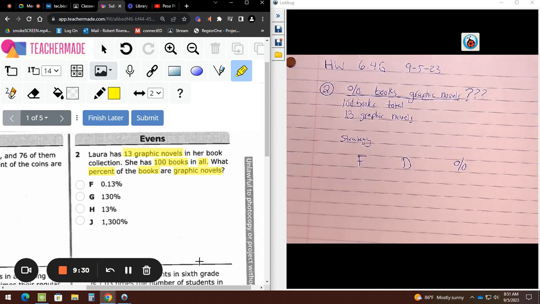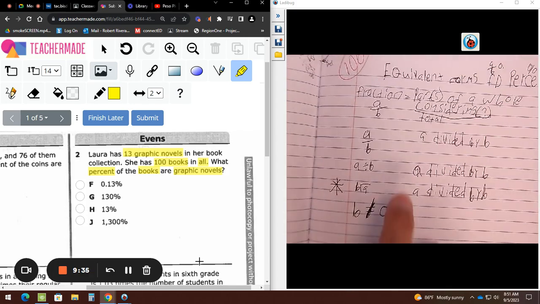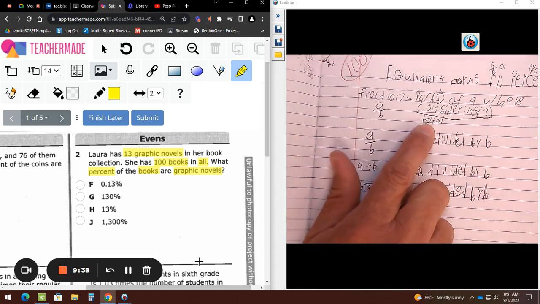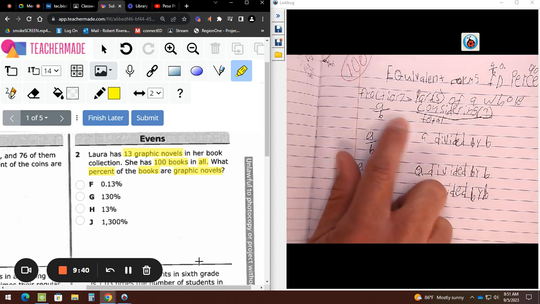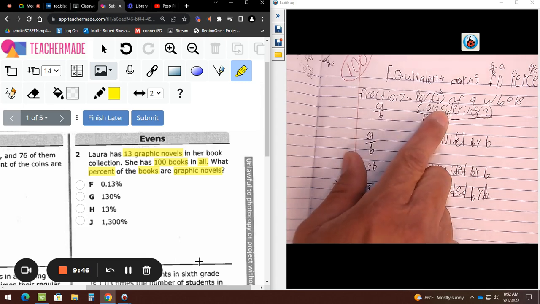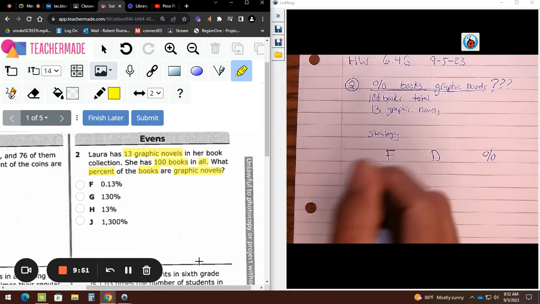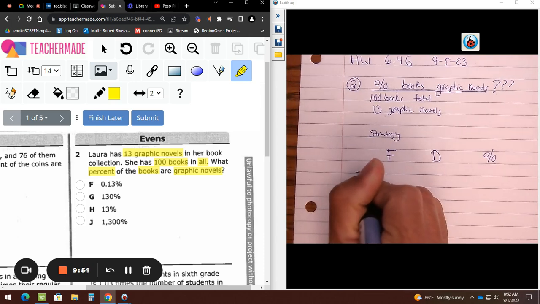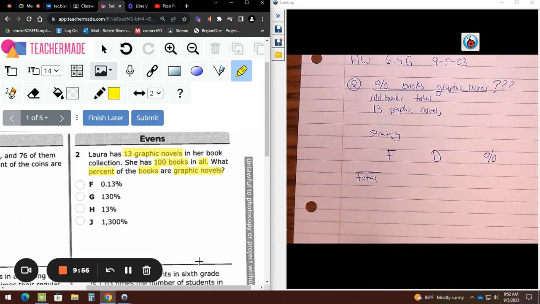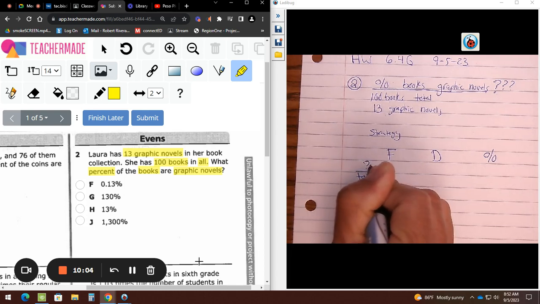Well, on your notes also, in case I would forget, I told you on your notes that to make a fraction, it says that you need what on the bottom? Total. The B, which is the denominator, should be the total. And on the top, what do you need? What's being considered, what they're asking you for. Okay? So let's do that. What goes on the bottom? The total. The total parts which will make the whole. You're right about that. And what goes on the top? What they're asking you. So I like to put the question mark on the top. What are they considering? What are they asking?